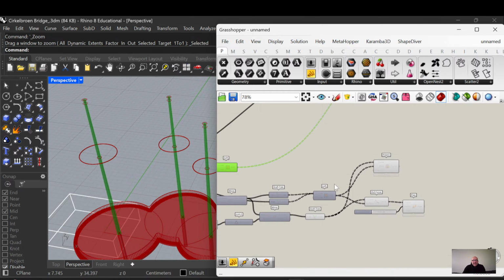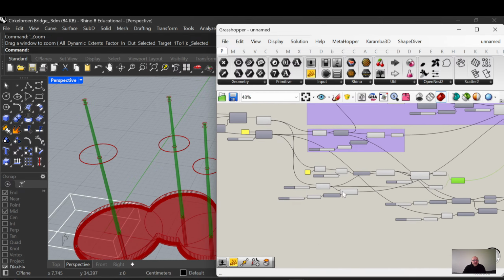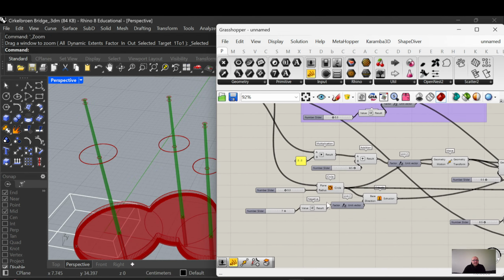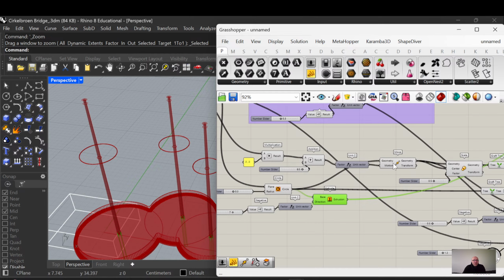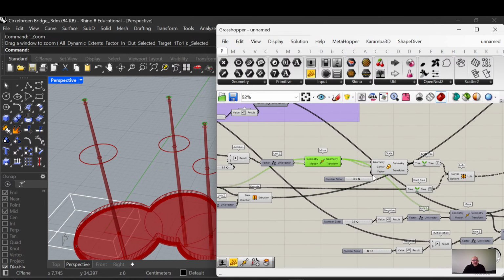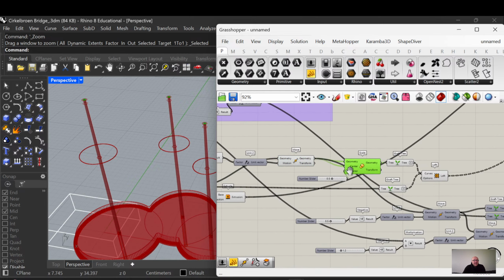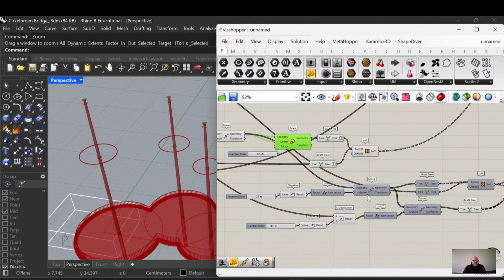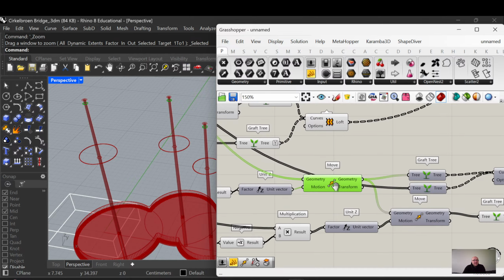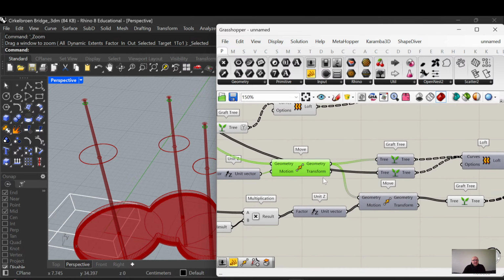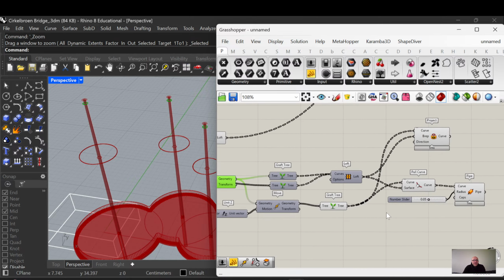So I guess we have it somewhere in here, and then moving it up, and then scale it, and moving it down. There you go. So this is moved down, scaled, and I'm going to pipe these two.